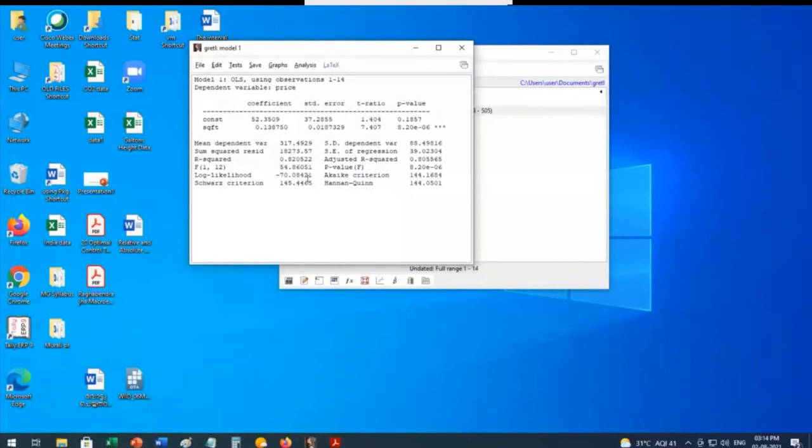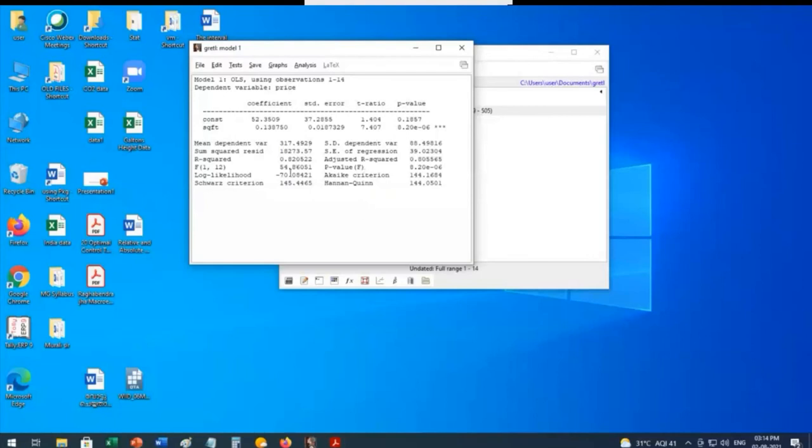So that is the idea we get. Then what is the R square? R square shows the proportion of the variation explained by our regression. Here it is 82%. 82% of the variation in price is explained by our regression model. That is explained by one variable, square foot. 82%. Remaining only 18%. That 18% goes to the residual.